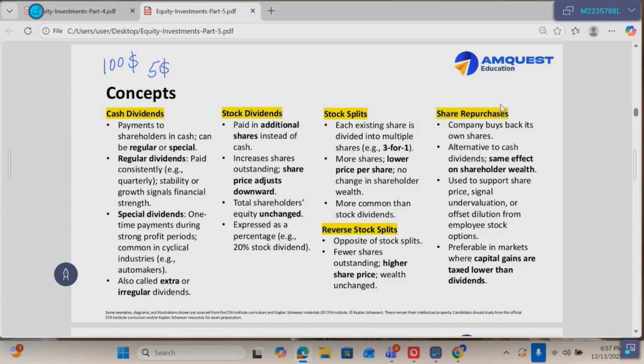There can be some special dividends also be given by some companies whenever they have made any strong profits, or let's say they have sold any particular unit. So they can give you some special dividends. Special dividends are irregular in nature. Now, instead of giving you dividend in cash, company can issue new shares as well.